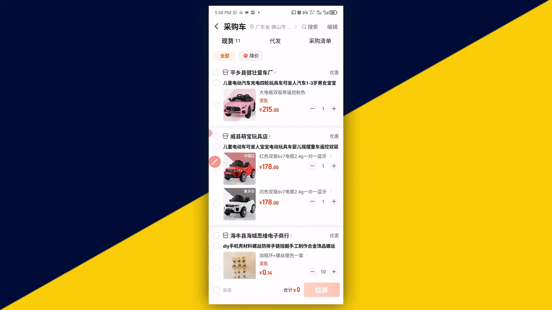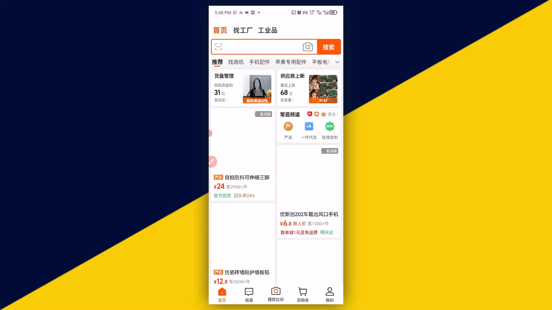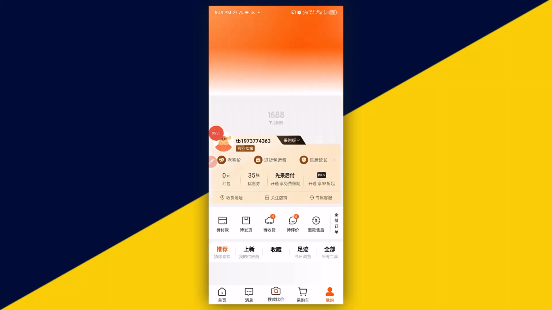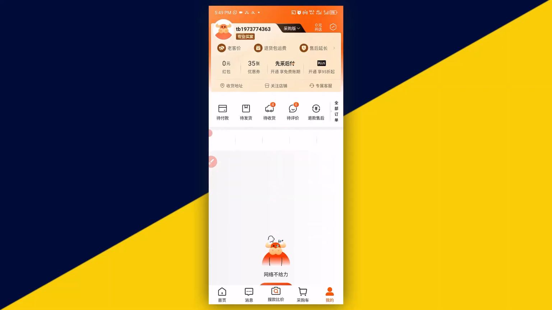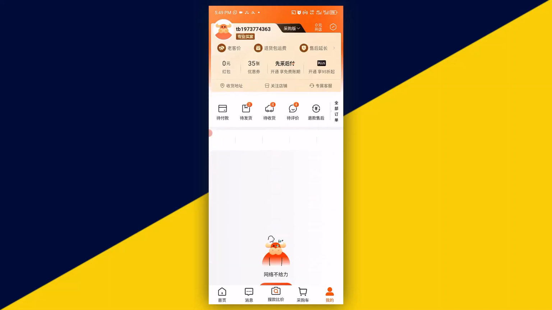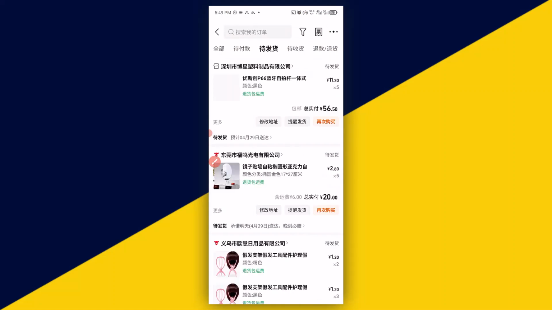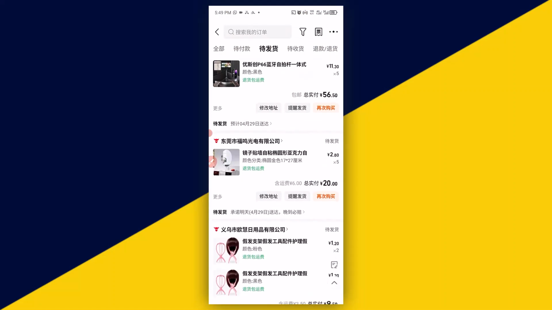I have to go to my profile. So for that, click on here to go back, and click on here to go back. The next thing I'm going to do is to go ahead and click on the profile icon right here from the bottom corner. Click on it. By the time I refresh my profile, we find out that the product we just paid for is going to be found right here. So refresh, just like so. So you can see it right here. So let's go ahead and open up the parts. So here we go. We have all the products right here.